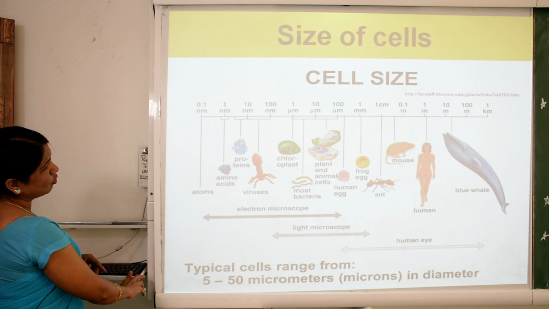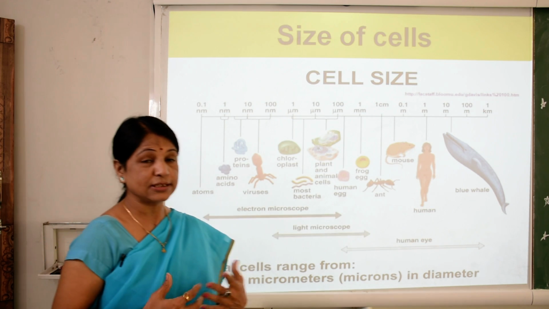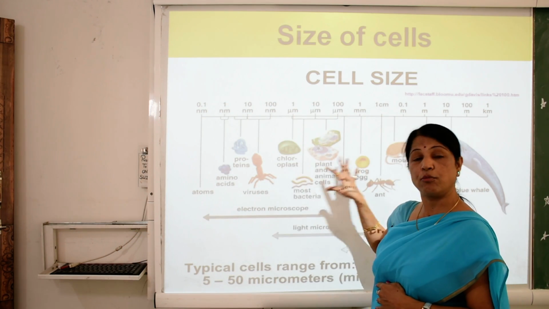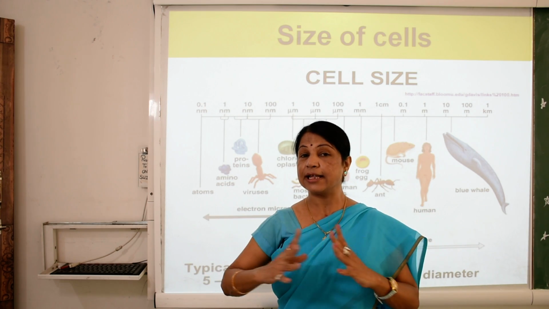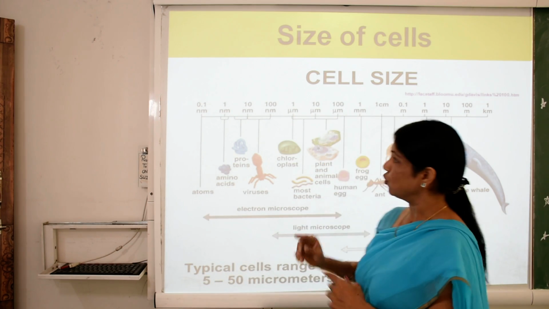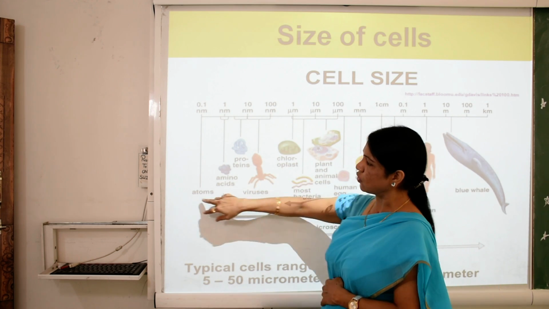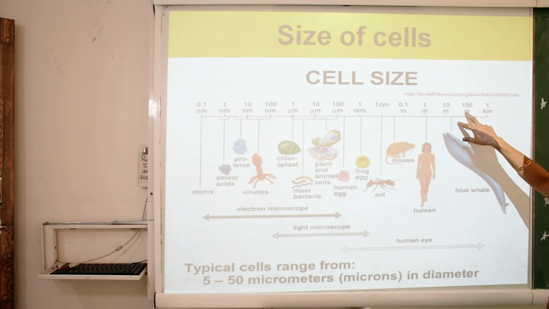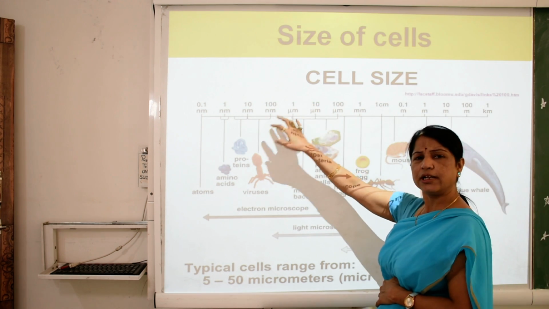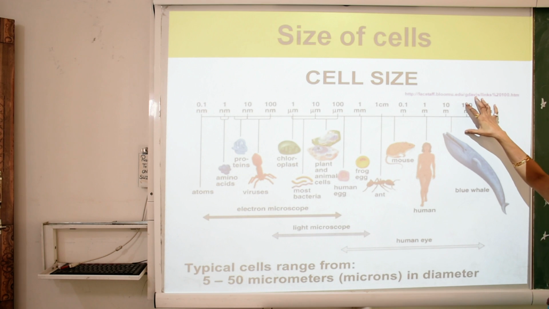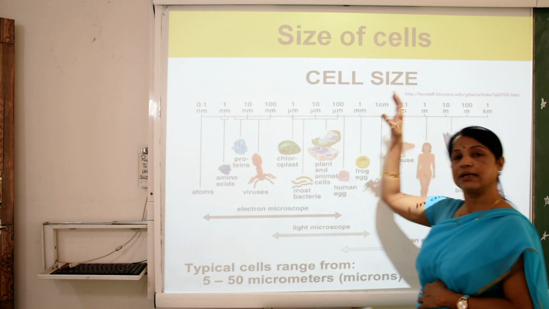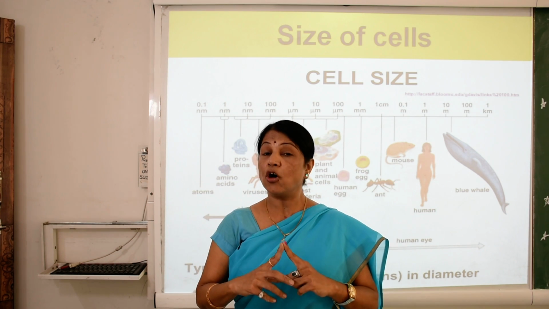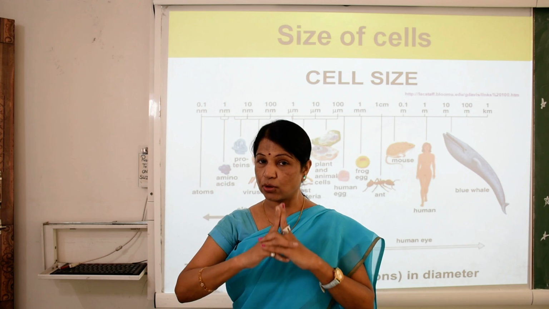Now further we talk about cell sizes. What are the types of sizes? Different types of cells have different sizes. Here I have brought various types of cells with their sizes, especially for you, so kindly see it properly. First, the digits shown here are in nm, nanometers. All of these digits are in microns. It means very small, the smallest, and we can observe it only under the microscope.